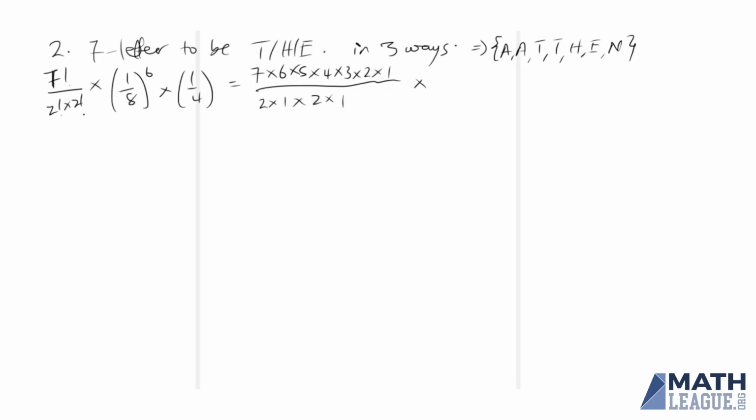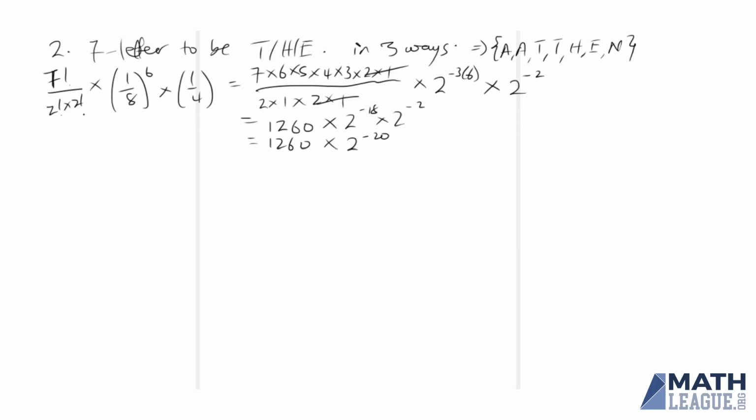Then don't forget 1 over 8 can be written as 2 to the power negative 3. I showed you in the previous one. Then 1 over 4 will be written as 2 to the power negative 2. Of course, look at this. This one cancels this. And we are left with, when you multiply 7 by 6 by 5, by 4, and then by 3, then you divide by 2, you are going to have 1260 times 2 to the power negative 18 times 2 to the power negative 2. And that is 1260 times 2 to the power minus 20.